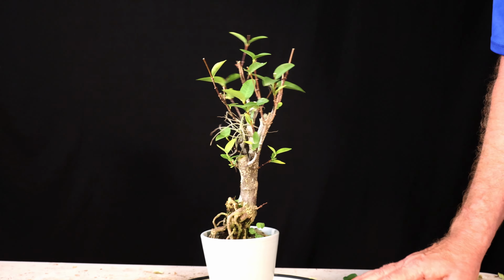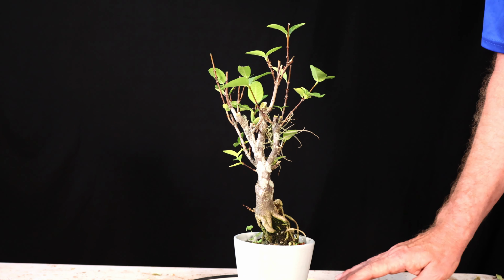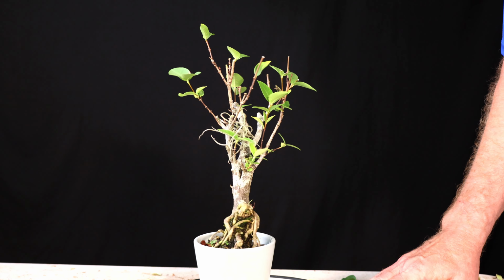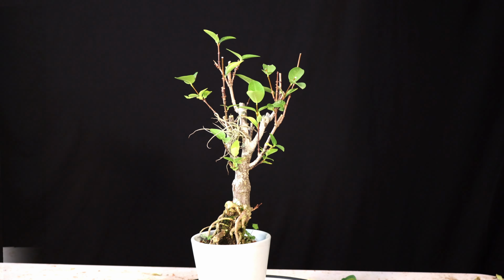And there we go, a little bit of a closer up look. Got a little bit of lichen, a little air plant growing there. I like things like that. Some people don't, I do.